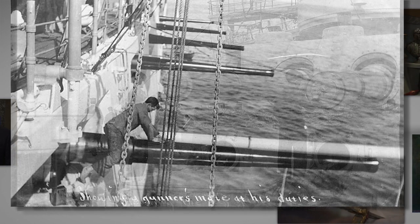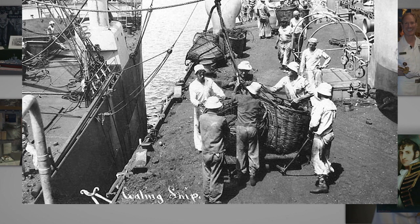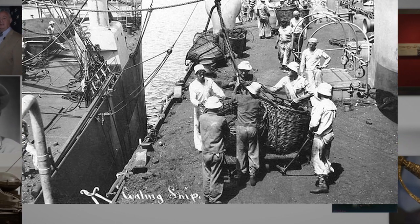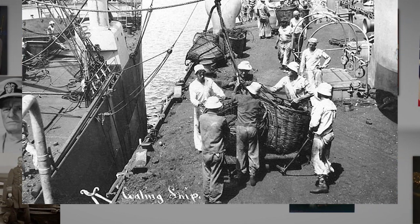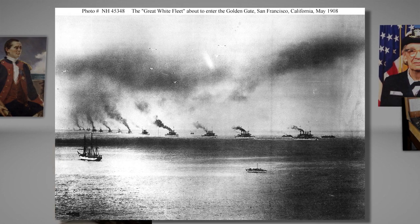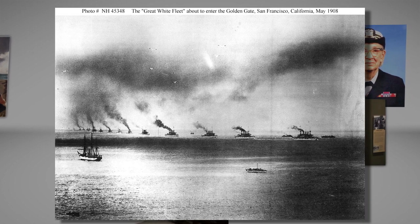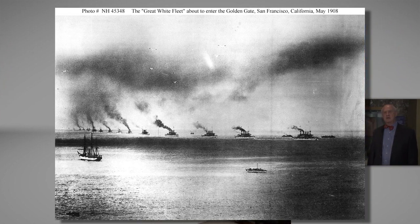Perhaps most notably, the color of U.S. warships was changed after the voyage to gray — not surprising given the probable difficulties of keeping coal-burning ships white. But the real enduring result of the cruise was a message to the world that the United States and its Navy had arrived on the world stage and could accomplish nearly anything. Another sailor summed it up this way: 'We just wanted to let the world know that we were prepared for anything they wanted to kick up. We wanted to show the world what we could do.'